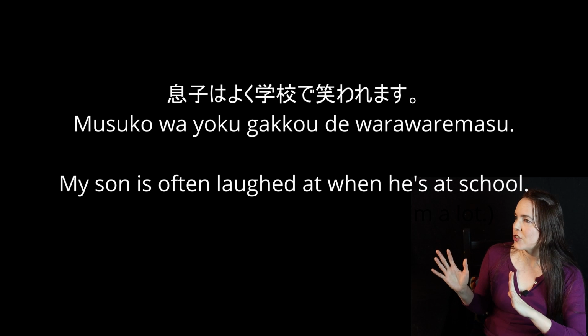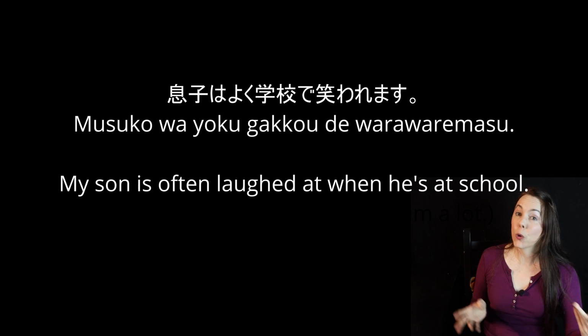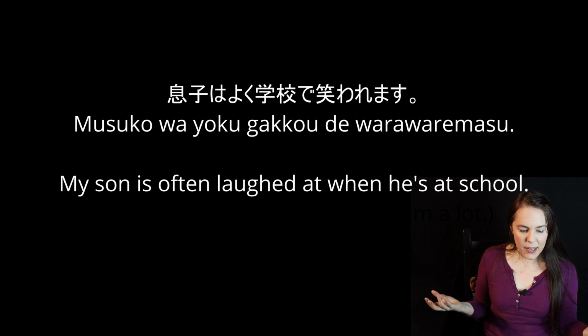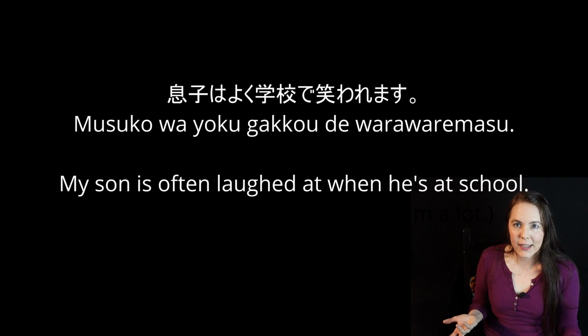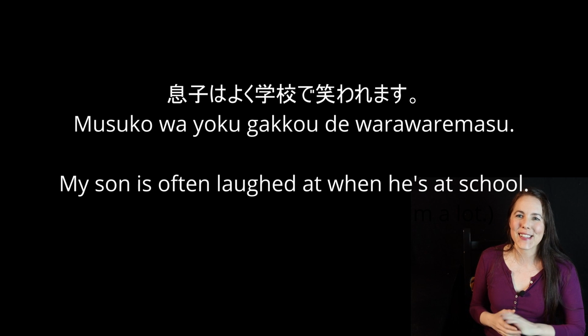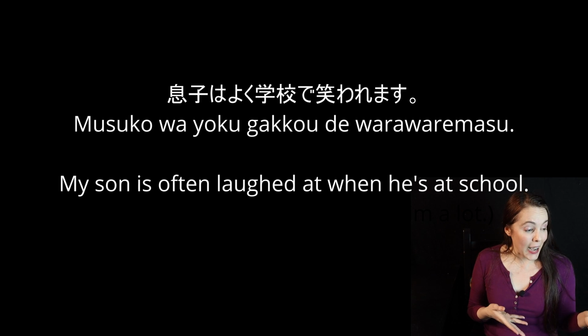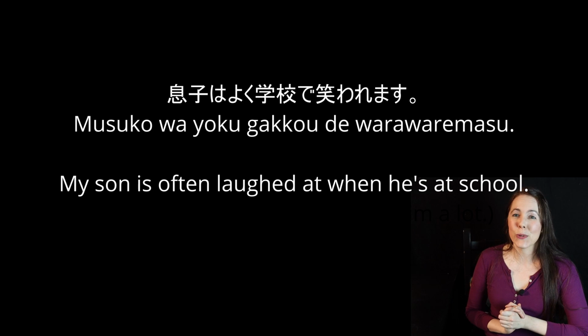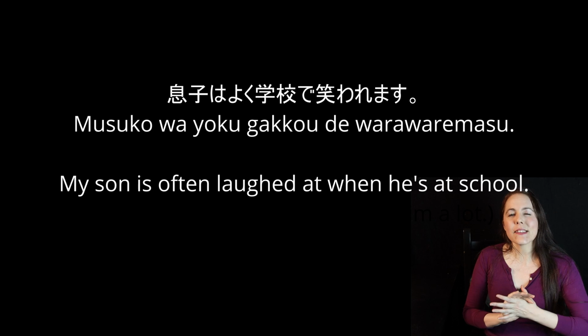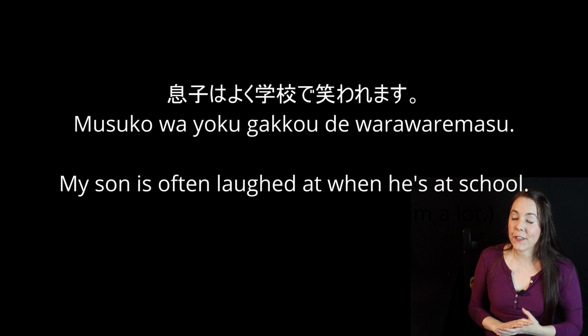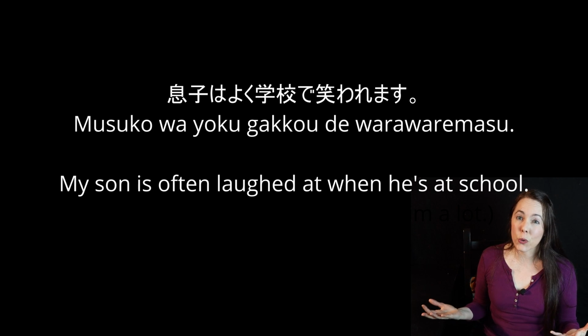So notice I'm already changing up the structure of the sentence here. I'm adding a location. I'm not adding a subject. I'm saying my son is often laughed at when he's at school, but I'm not saying who is laughing at my son. And that is one of the utilities of passive sentences. I can take out the subject, like I can take out the blame. Well, somebody laughs at my son at school. Not going to say who it is, but he's laughed at. It doesn't necessarily matter who is doing the laughing. What matters is my son is being laughed at school a lot and it hurts his feelings and he's depressed because of it.